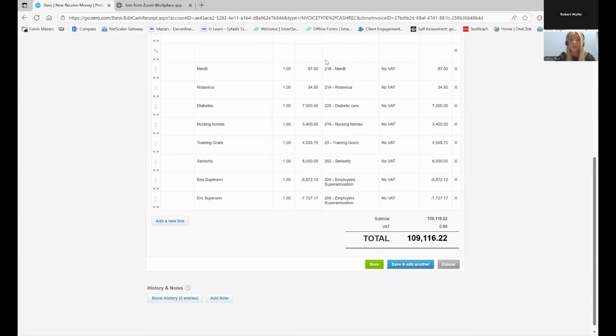What you can do within here as well is, if you have more than one payment for one source of income, you can just add or take away. So if you had, say, £500 of income, you then had £20 clawed back, and then another £75 payment, you can just put it all within that one box, and it does the adding up there rather than doing each individual line. And then once you were happy with that, you would just save that, and then reconcile it to your income through your reconciliation tab.